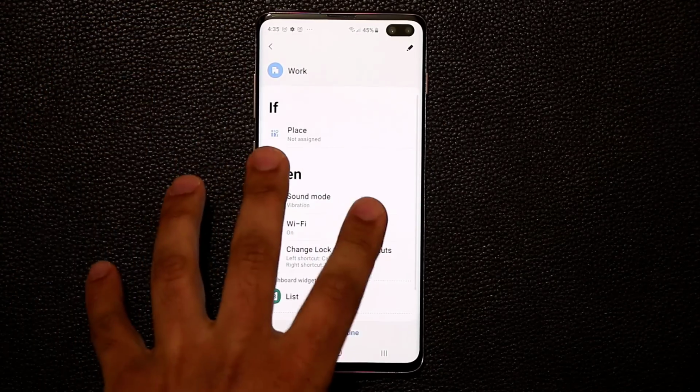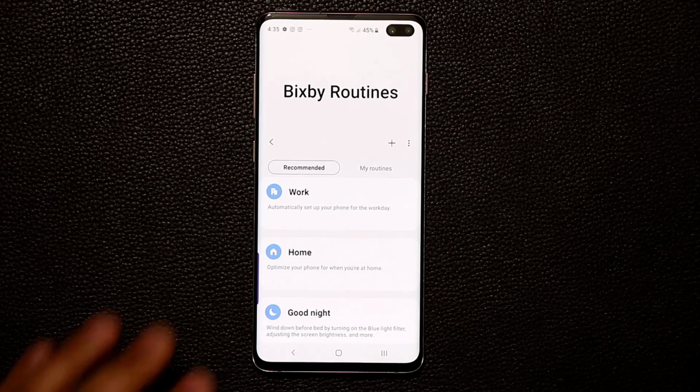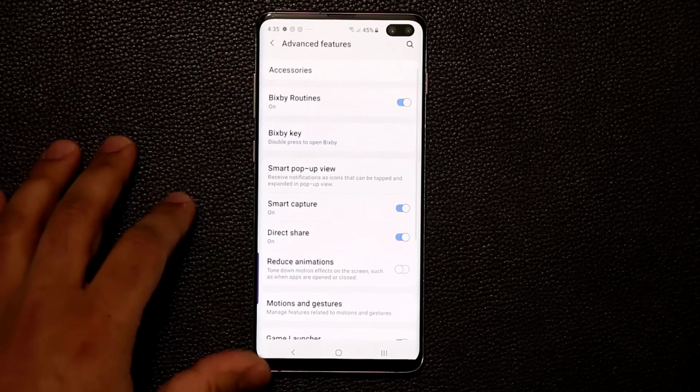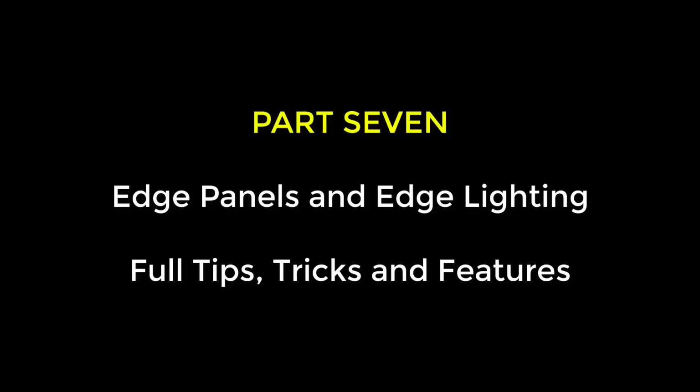So just play with this a little bit. It's actually quite a powerful feature. Everything's going to start happening automatically when you reach work or when a certain time gets reached. And then you have all these other possible combinations and features. Quite an advanced feature. Take your time with this one.